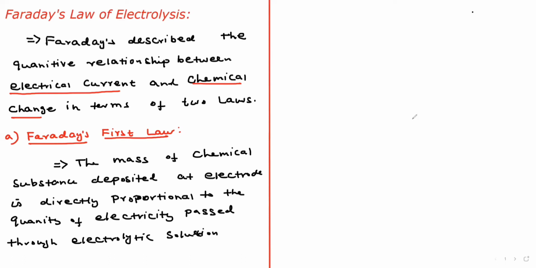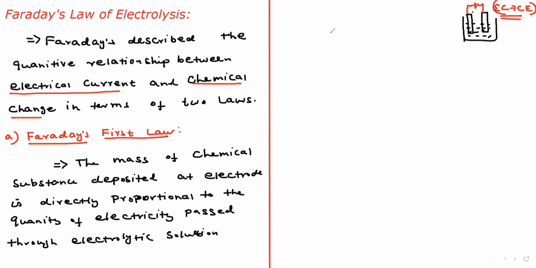Very simple. Take an electrolytic cell. What is an electrolytic cell? Cathode and anode contained in a single cell. This is cathode, this is anode. This is a solution, the electrolyte circuit. In electrolysis, I am going to give the current to the solution. This electrical current is converted to a chemical change. That is called electrolysis. What is electrolysis? We give current and observe the chemical change in the solution.